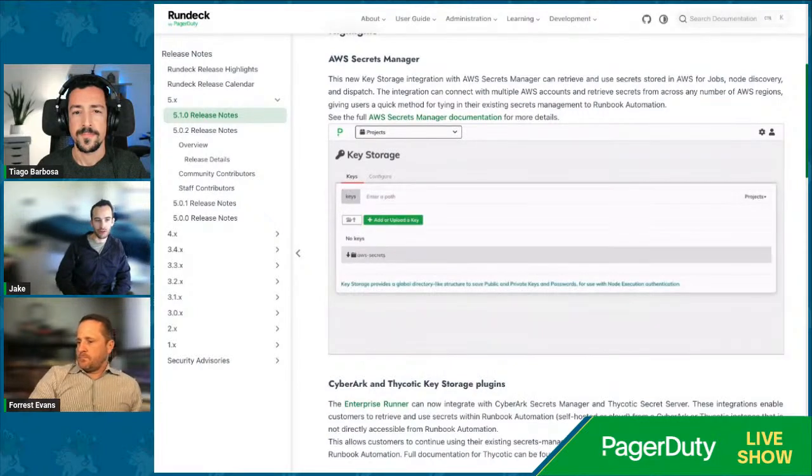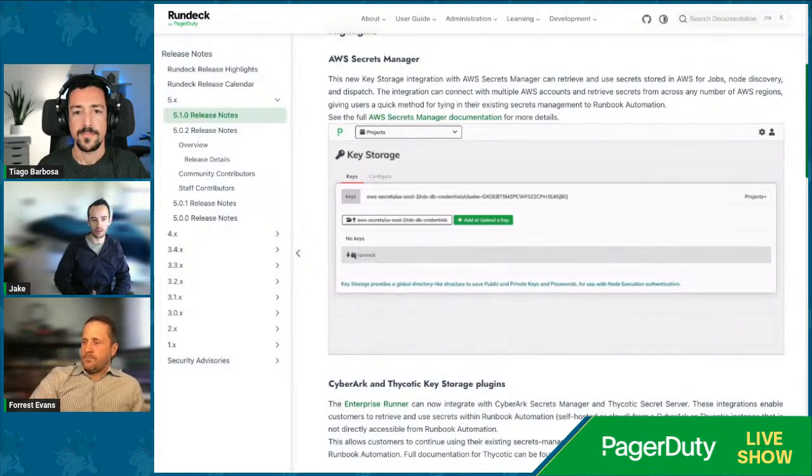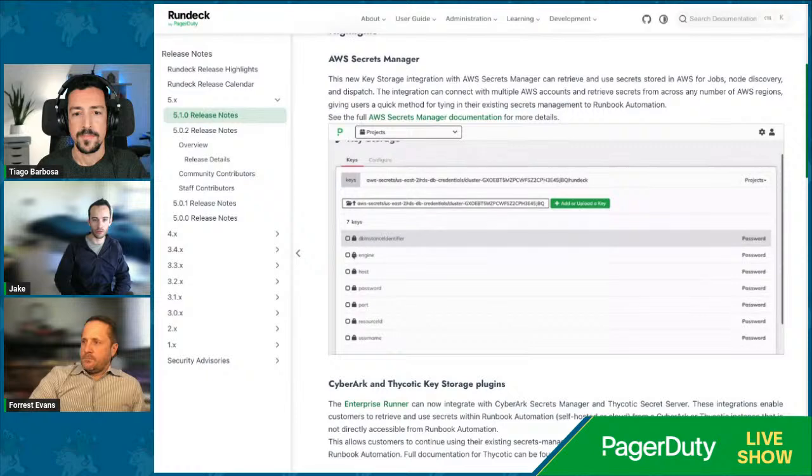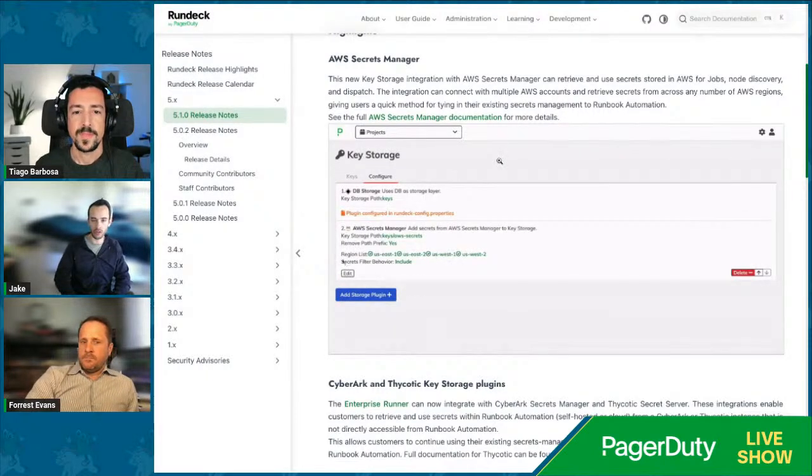Furthermore, we also make it fairly easy to pull in secrets or integrate with multiple AWS accounts. And this is just so commonplace, and this is what we've invested in with our other AWS integrations as well, making it easy to integrate across multiple accounts.